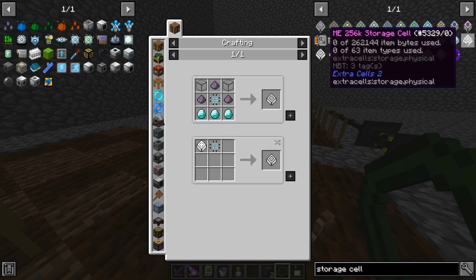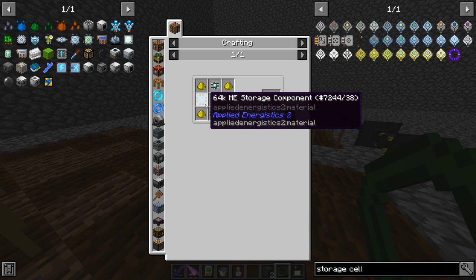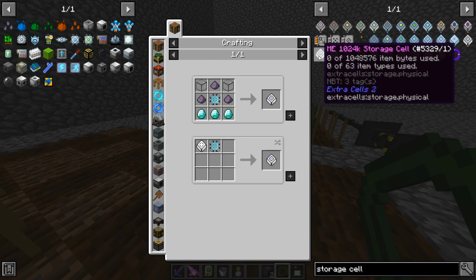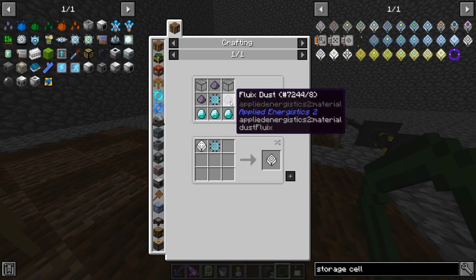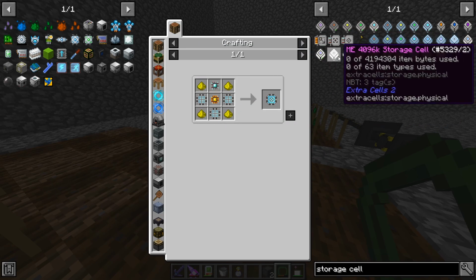Yeah, look. We can get 256K storage cell, right? This is 3 64Ks. We can go up to, oh wow. I mean, the extra stuff that it's using isn't too bad, right?